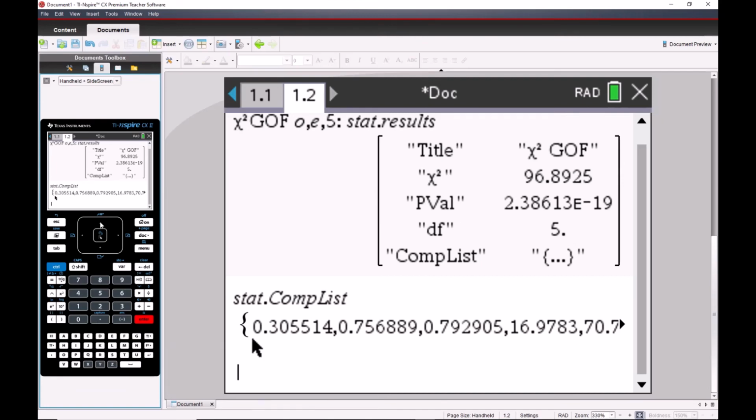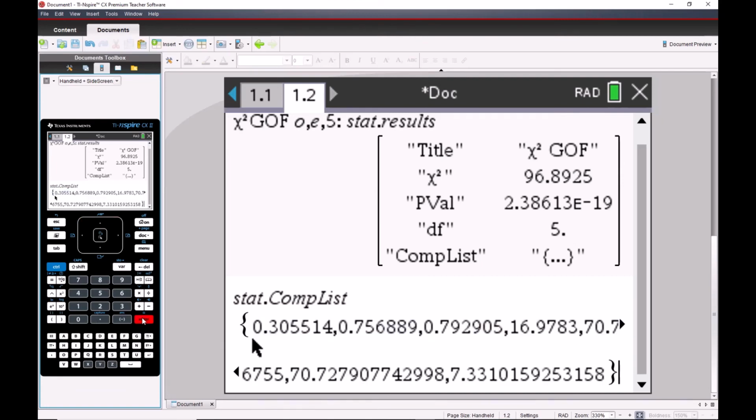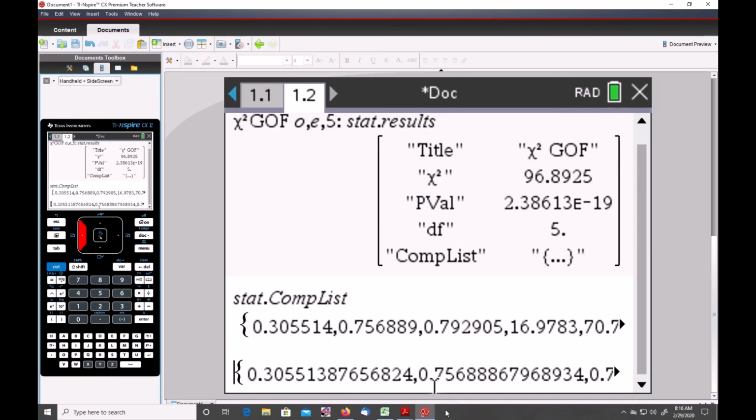Now what you probably need to do is arrow up and copy them. And they give you an ungodly number of decimal places. I don't know what that's all about. But once you have it copied, you can go in here and just left arrow, and just get all those numbers. And just jot them down without all the decimals, like 3 or 4 we said. So that's another way to get it if you don't really want to mess with that formula in a spreadsheet. They're all here listed under stat comp list under var. Okay? So there's that. So back to what we were doing here.